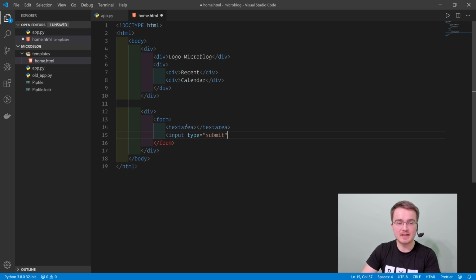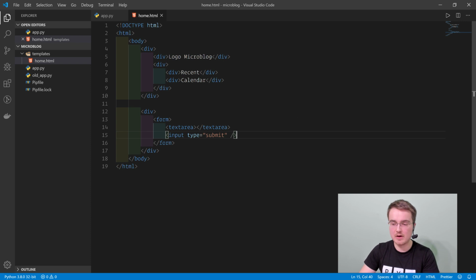Now the input tag is one of the few tags that self-closes, or you don't put a closing tag after it like this. You don't do that with input tags because you can never put anything between the tags. It's just not valid HTML. So what you do is you do a self-closing tag where you put the slash and the greater than symbol there at the end. And this is a single tag that closes itself.